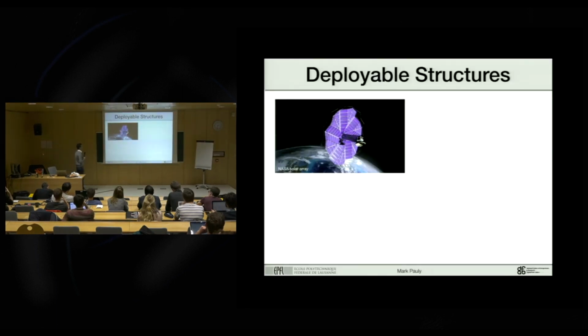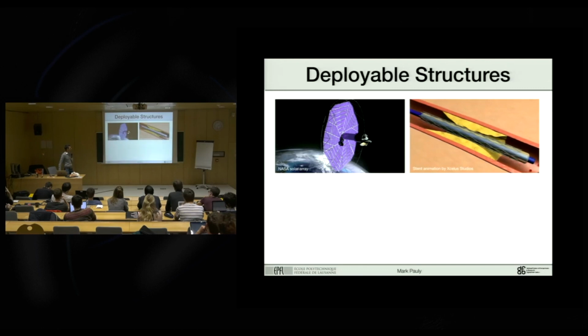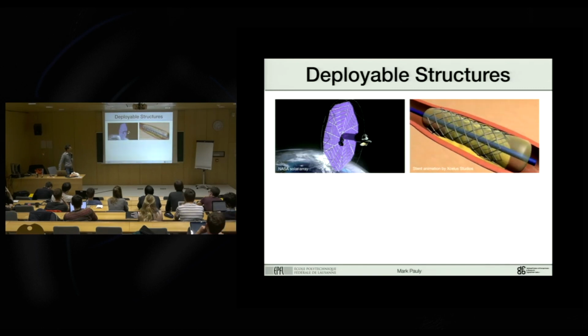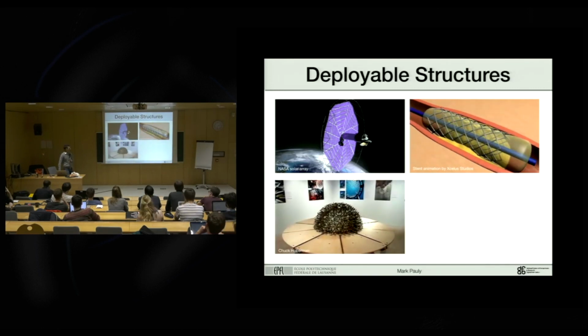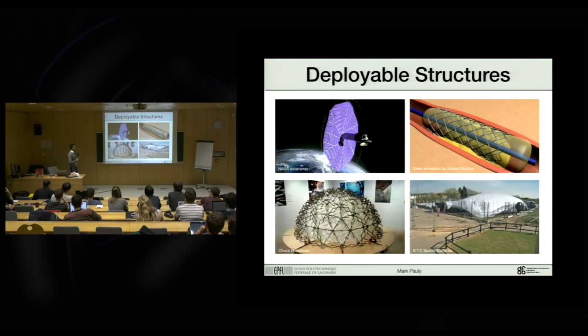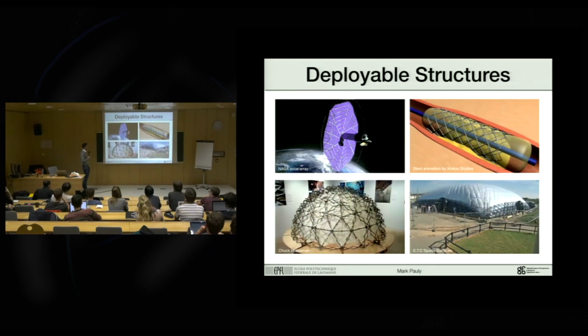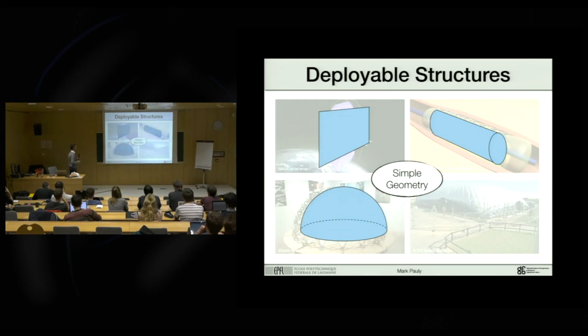and that relates back to an interest I had for a long time in this idea of deployable or shape morphing structures, which are used for various kinds of applications, basically geometric structures that can transform from one state to another, or maybe have multiple interesting geometric states. So if you look at these types of examples, what's common to all of them is that they're dealing with very simple geometries, planes, cylinders, spheres, and so on. Because the deployment makes things, of course, much more complicated.